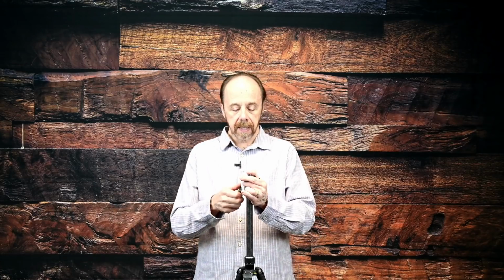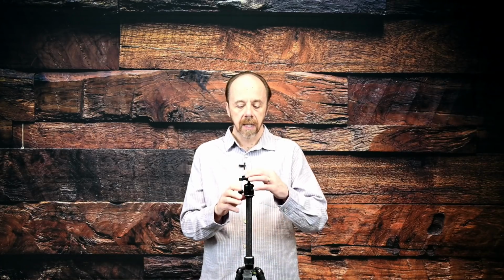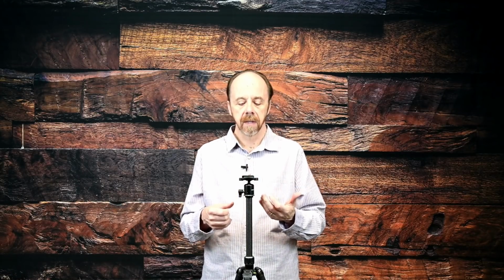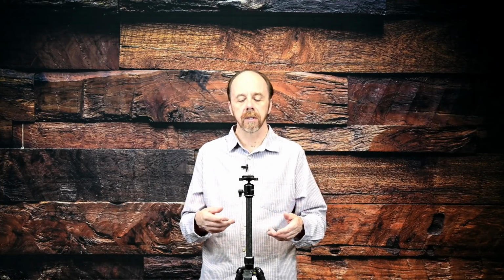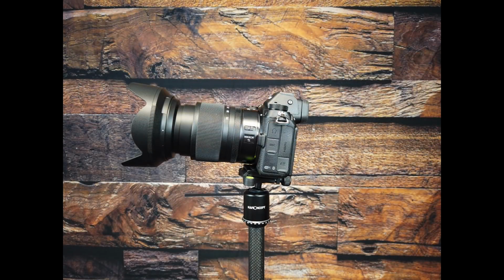Beyond that, like I mentioned, it's decent. I probably will use it, but I would never ever in a zillion years put 26.5 pounds on it. I would never put one of my DSLRs on it. I use a Nikon, mostly my Nikon D850. It has a battery pack on it that I never take off. It's really big and heavy. I use the professional lenses like 24 to 70, 70 to 200, lenses that are big and heavy. I wouldn't trust it on here. But I would put my mirrorless Fujifilm cameras on here and my Nikon Z6 in a second. I think it's fine for that. So the world is going to mirrorless, so this would work well for that.